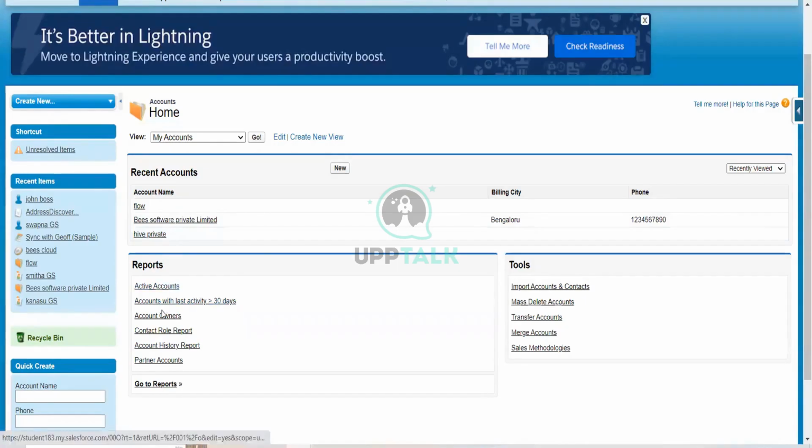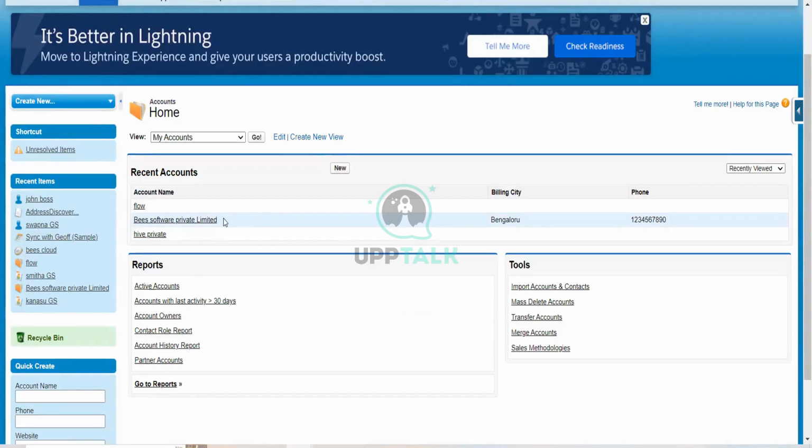For every record, you will have fields. To restrict those fields, we will be using field level security. Makes sense now. To restrict those fields, like for Swapna, these fields should be visible and she should access this, but she should not access this.